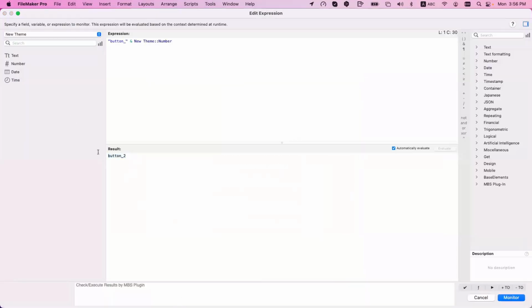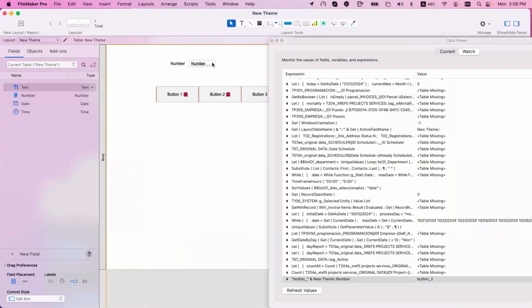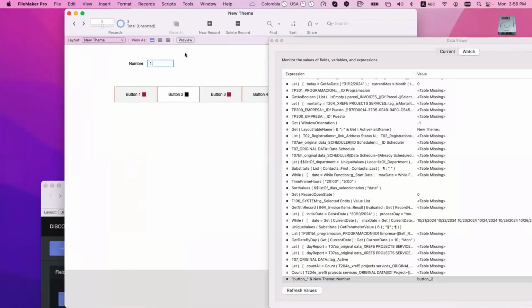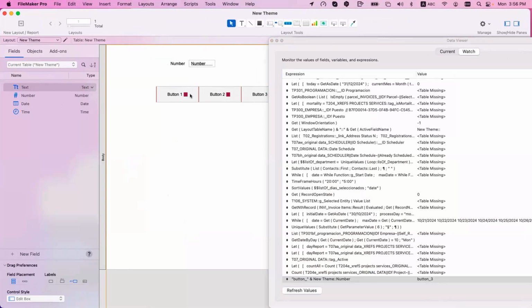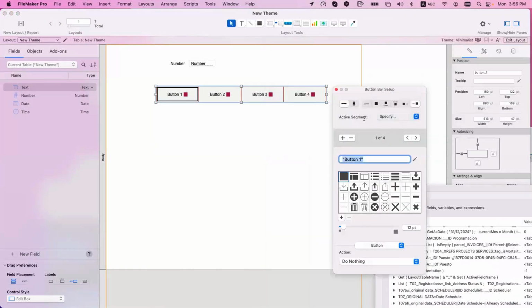This is a name, the text that FileMaker is going to return, button 2. And since it's a calc based on these fields, I can change the name of the button easily. Button 1, button 2, button 3. And here, this guy will automatically understand what I'm going to do.